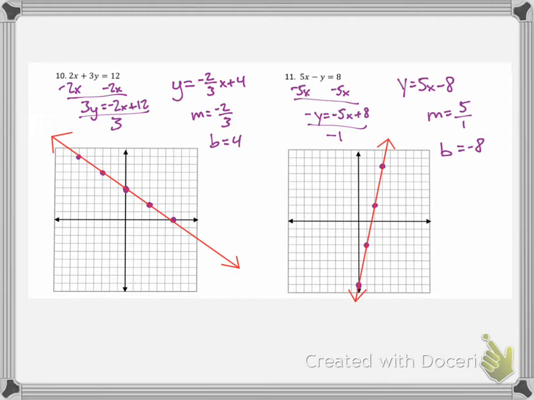So that's your review on slope-intercept form, how to identify the slope, identify the y-intercept, whether it's written in y equals mx plus b form or written in standard form, and there's your steps there on how to graph it. So if you have any questions on any of that, feel free to go back and watch the examples again, or send me a message here and we can certainly help you out.